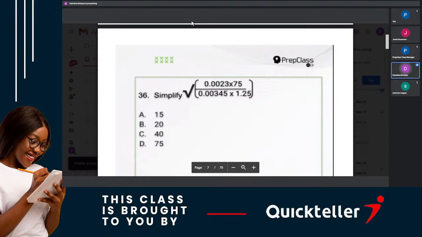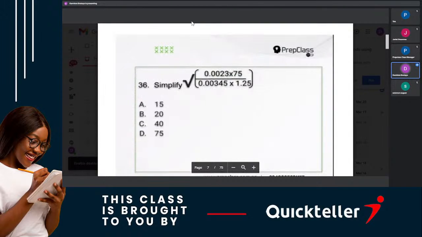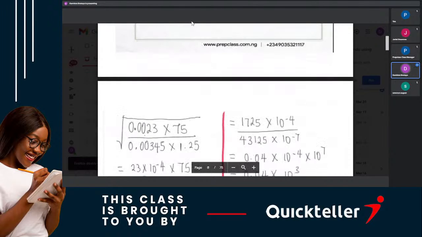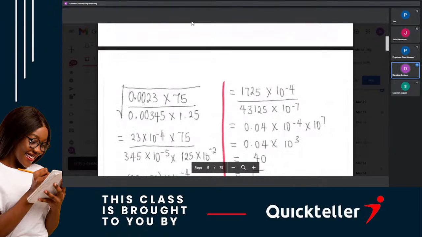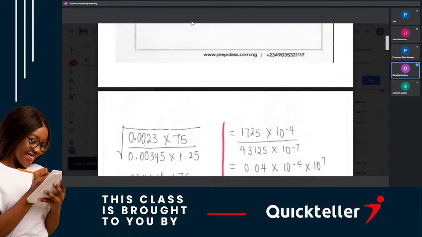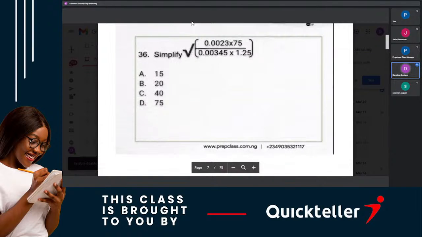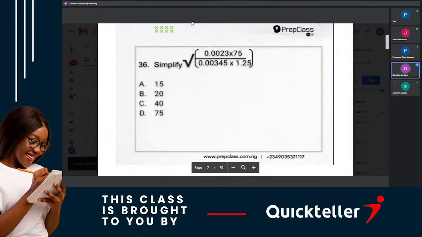Okay, now the next question is a question in decimals. It is asking you to simplify this. Now, I would advise that if you have this kind of question in your JAMB, don't do the workings, because if you come in the OBJ form, although I did the workings here, don't do this. Just punch it because of time. You will not need to submit your workings. Just use your calculator.